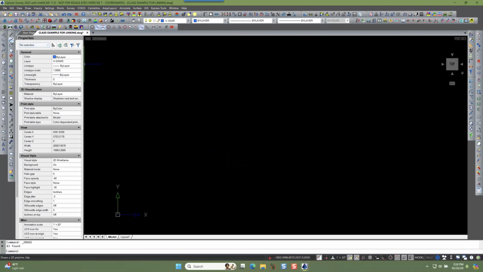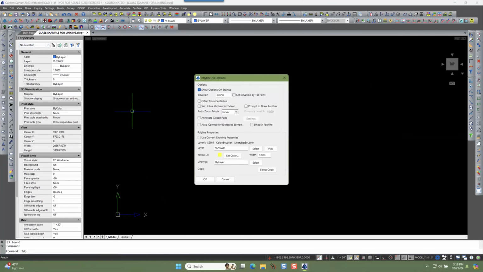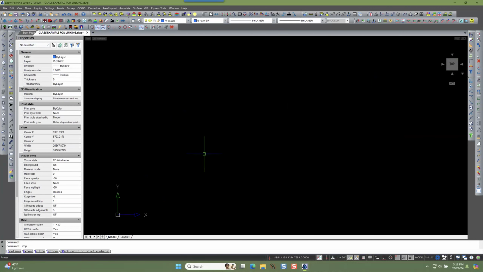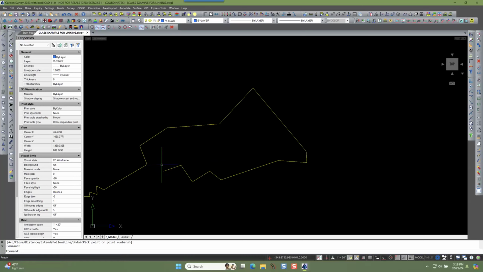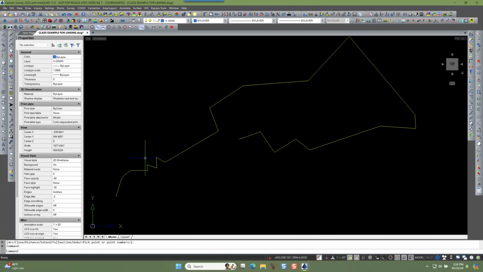And if I want to draw a 2D polyline, and I'm going to draw it from, say, 1 to 22 again. Well, notice it did, but it didn't draw the points. The points don't even have to be in the drawing, because points 1, 2, 3, 4, 5, 6, etc., all have a value in the coordinate file. So it reads it out of that current file and draws it.